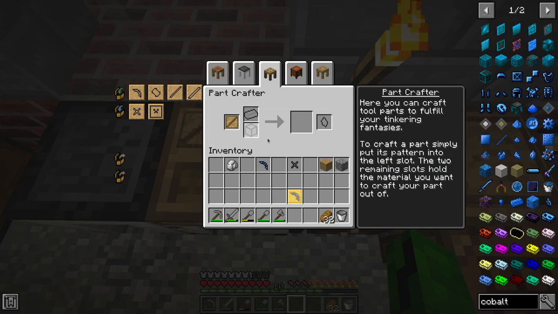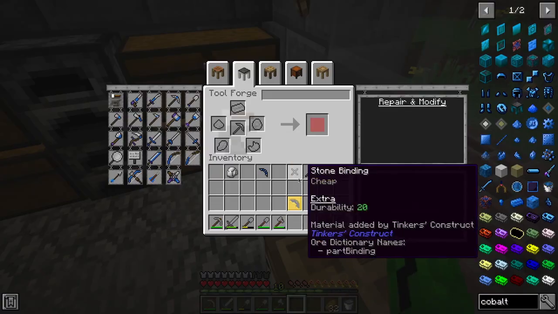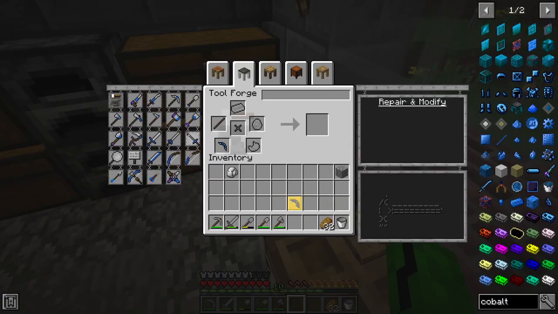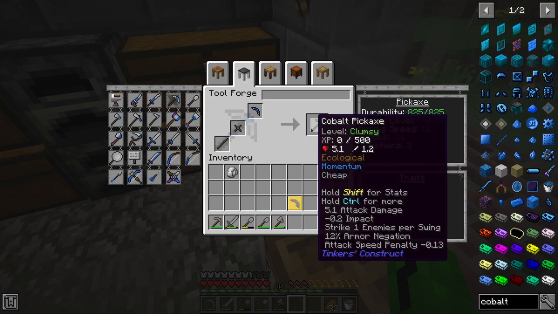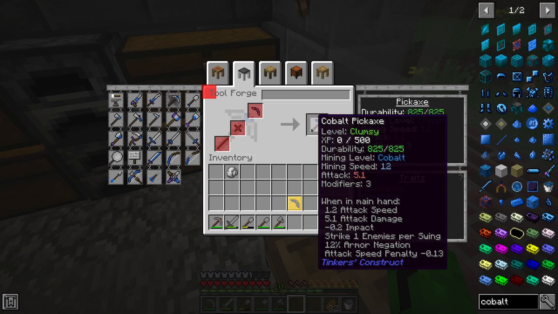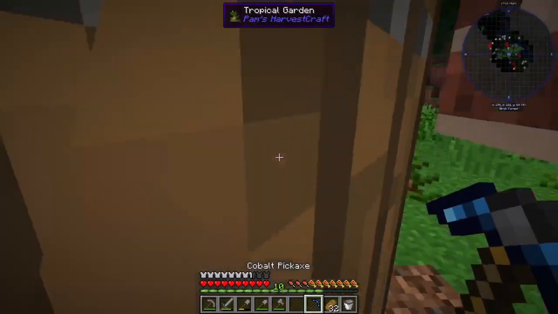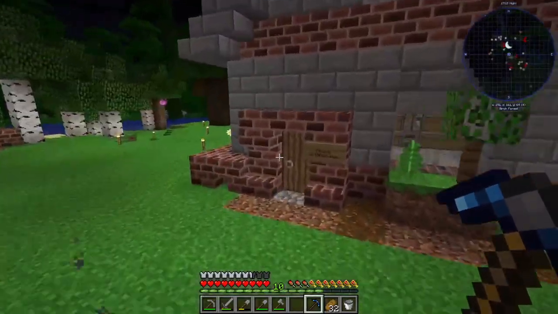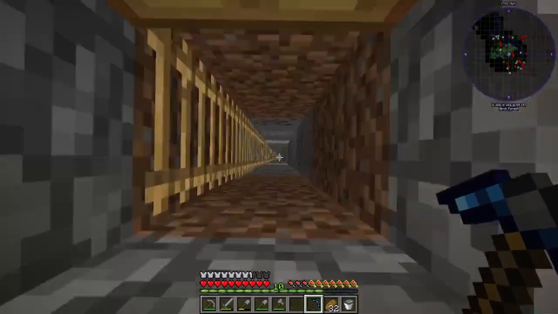And not a pickaxe, I have a tool rod. There we go. And now we're gonna go boop, boop, boop. It'd probably be on the pickaxe thing. There we go. Cobalt pickaxe. 825 durability. And supposedly quite fast mining speed. Also, we'll be able to mine the redstone that, you know, we don't speak of ever again.